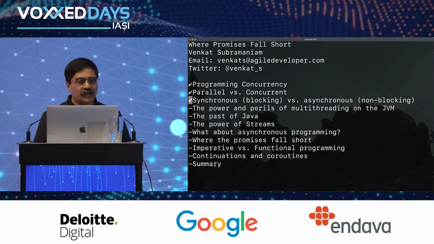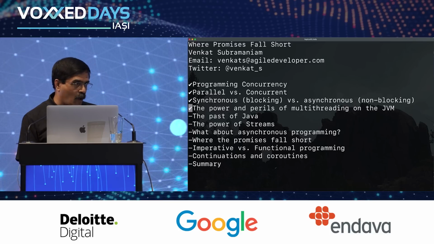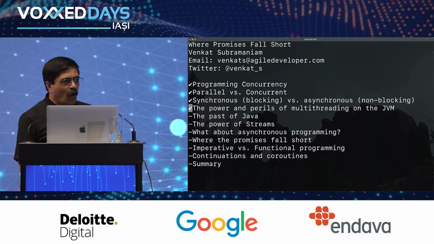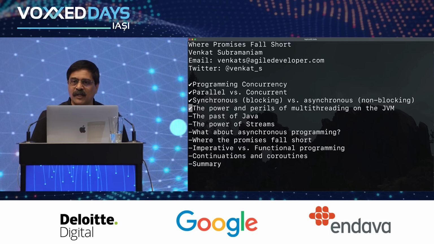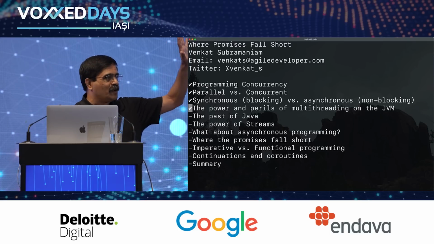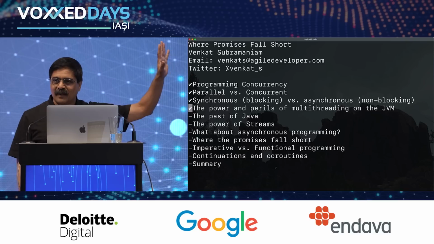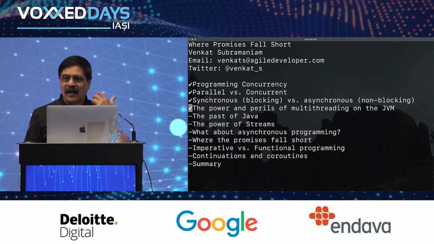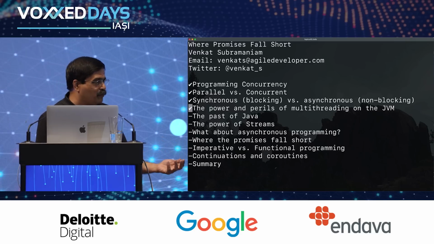So let's dive into that a little bit more and talk about it. In Java, we've been doing multithreading for a very long time, 28 years actually. So the good news is we've been doing multithreading for a long time. However, what does it mean to really write multithreaded code? Almost everyone in this room, I am sure, who has ever written a program has written a program for single-threaded applications. We learn to write single-threaded code to begin with.